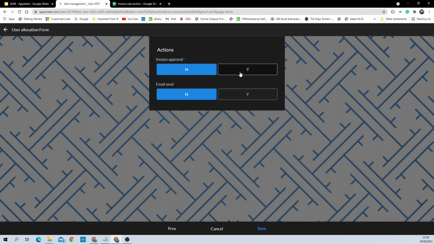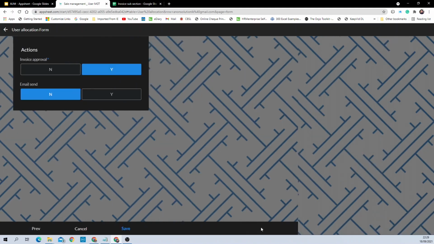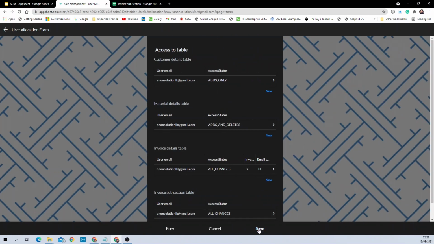Then you can give the approval for invoice as yes, and the send emails also you can grant. For the time being I am not granting it, only the approval. When I approve, then you can save it.